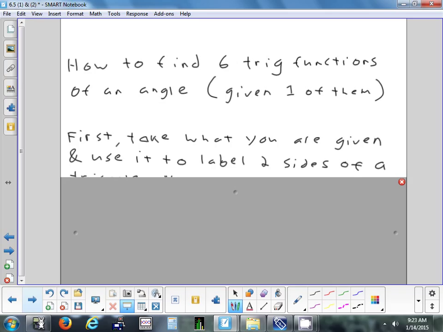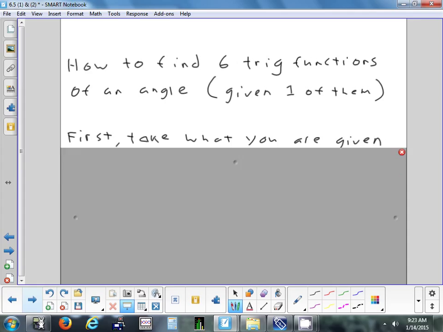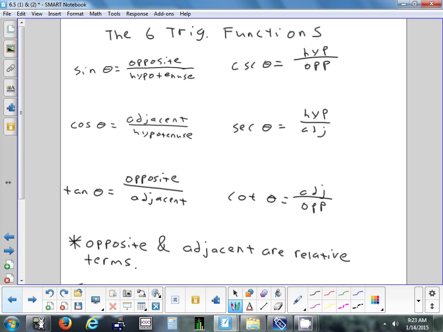All right, so let's say that I gave you one of the trig functions, 1 out of the 6. I could give you any one of them, and I want you to figure out the other 5. What am I basically giving you? If I give you 1 out of the 6 of these trig functions, what do you know? You're basically giving us one of the sides. Close. I'm giving you more than that. 2 of the sides? I'm giving you 2 of the sides.